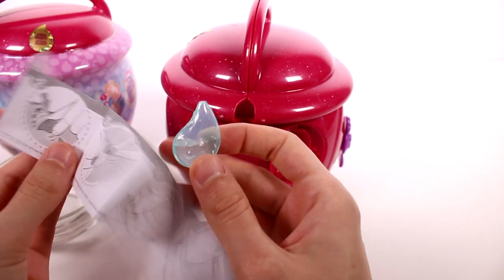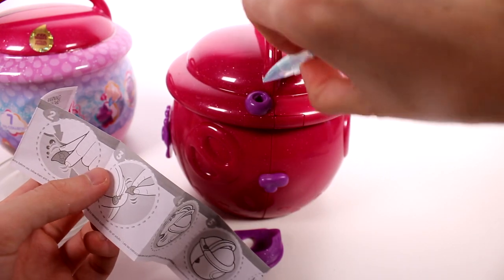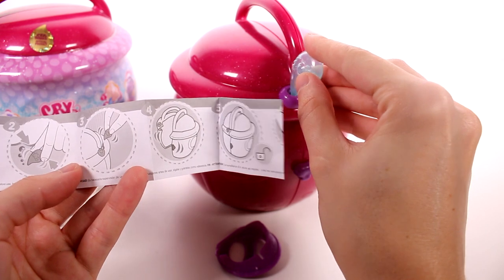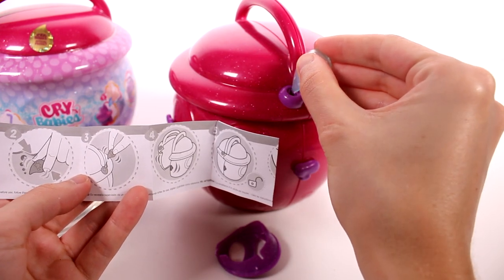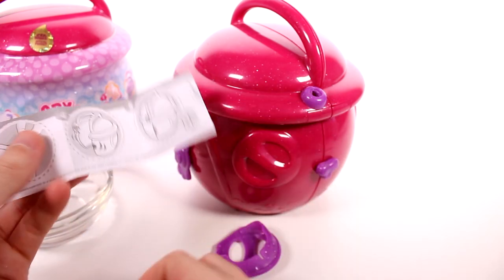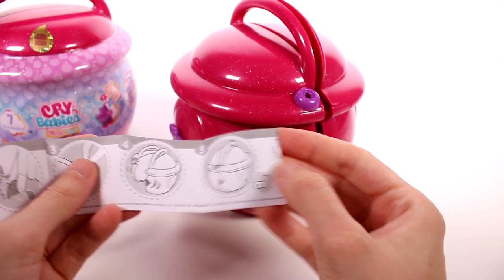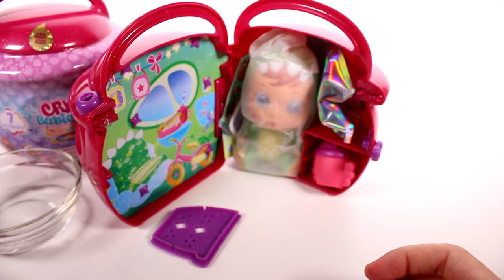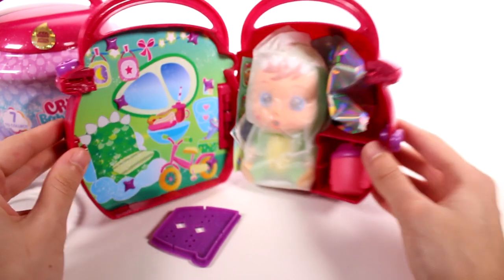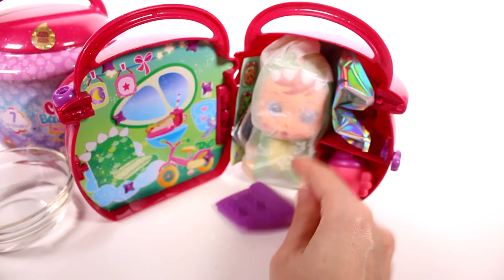Step number three, we put it in somewhere in here. Do we squeeze it in? I guess we put droplets in there — I just put all of them in there. I don't know what's happening. And then I guess we unlock it. Or it unlocks itself. I didn't need to unlock it — it unlocked itself. That's how you unlock it. That's super cool. But this is how you would lock it and unlock it in the future using this little knob.